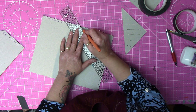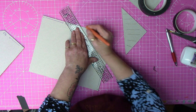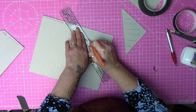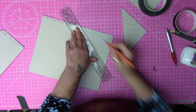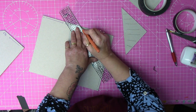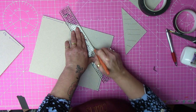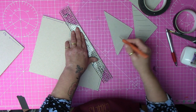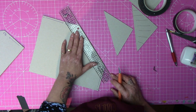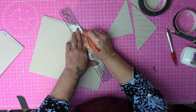I'm just going to get my ruler in place, push down at the edge, and then very gently run it through a few times till you feel that you've gone through the whole of that grey board. Because this is 2mm grey board, so it is pretty thick. And as you can see, that's giving me a nice edge. But I've got a little bit here that I'm just not happy about.